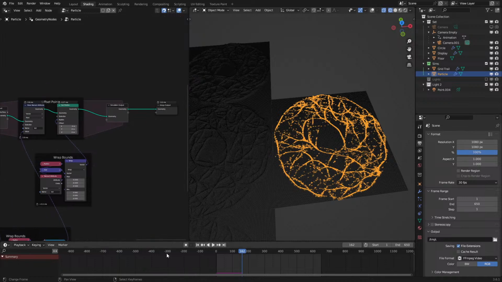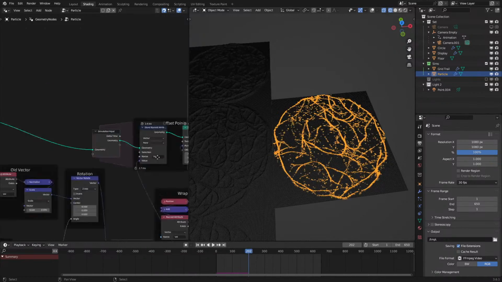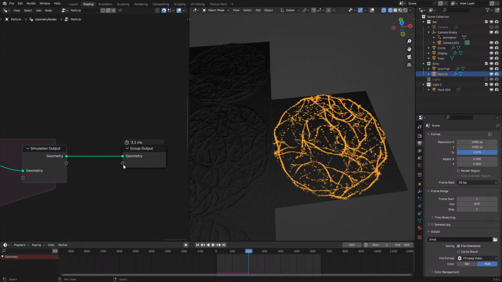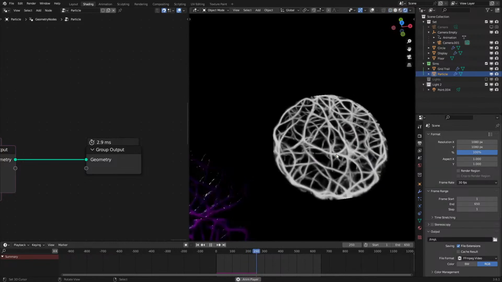But with the particles, these simulate. Right now I have 50,000 particles, 25,000 particles. It could handle 50,000. But 25 is enough for now, but this runs at around 3 milliseconds.